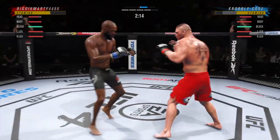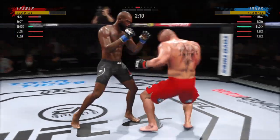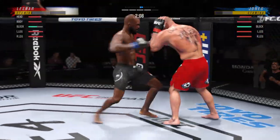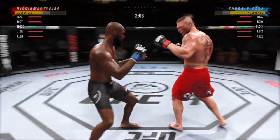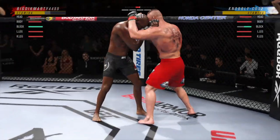Oh, and there's a takedown attempt. Not a great entry there, DC. Not a great entry. He showed everything he was gonna do. He didn't hide his takedown. You knew from the moment this fight started he was going to go get a shot off. The opponent was ready, and he defended it perfectly.